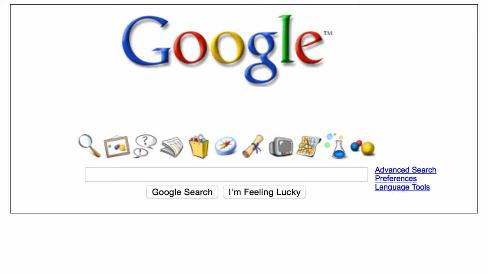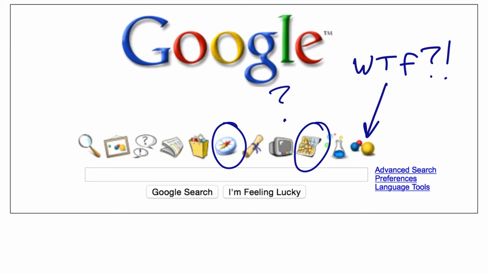For example, if you wanted to find directions somewhere, would you click on this compass or would you click on this thing that looks like a map? The meaning behind many of these icons is not super clear, and therefore what they do isn't really clear. The usability of this Google X is not all that great.